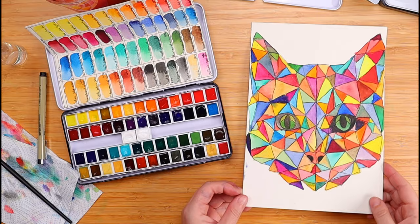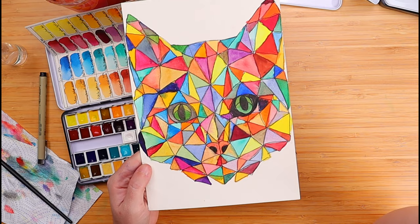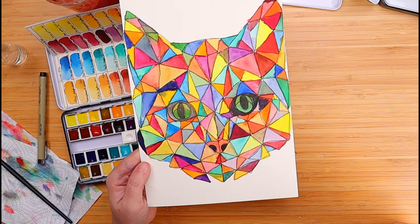Okay guys, and here we have it. This was no easy feat. I must admit, I thought this would be a much easier drawing. It wasn't at all, it was a mess. But it is done and I kind of love it.